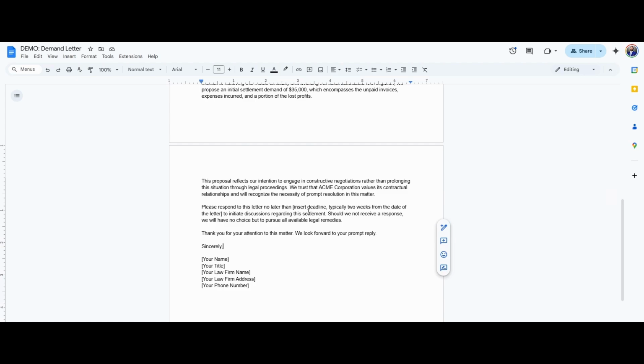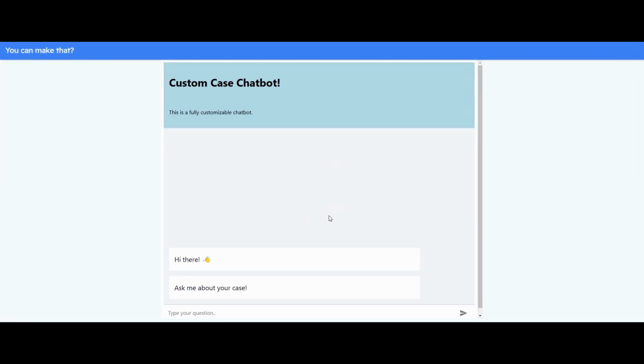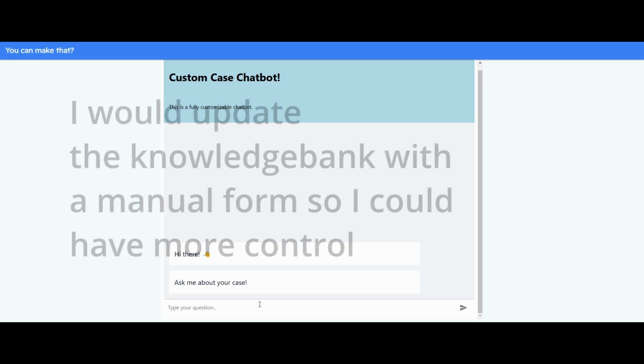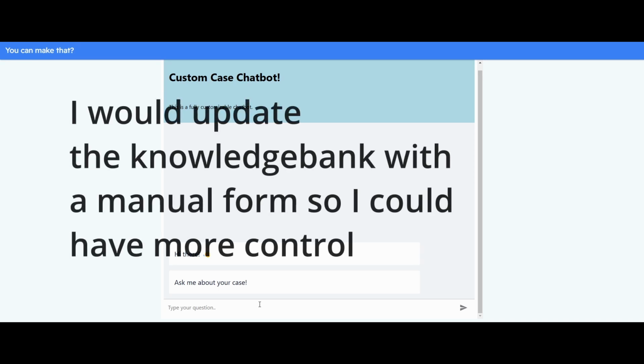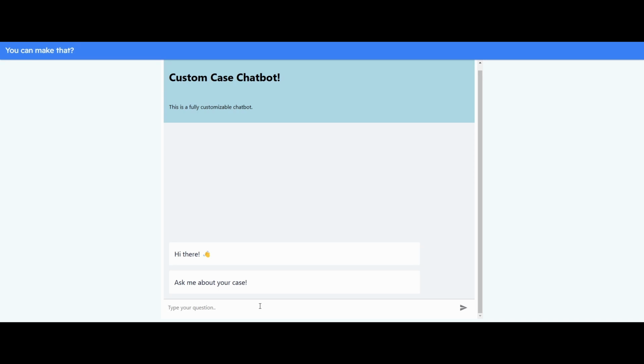So let's talk about that little wow button. See what we've got here. Start a new conversation, all right? So what I wanted to do is build an AI case advisor in the form of a chatbot that's trained on, in this case, the client intake form. If I were building this for me, I would probably have its knowledge bank get updated as the case progressed. But this is just for demo purposes, so it's the intake form. And now I can use it as an advisor for anything related to the case, like discovery or trial prep or strategy or whatever. Let me give you an example.